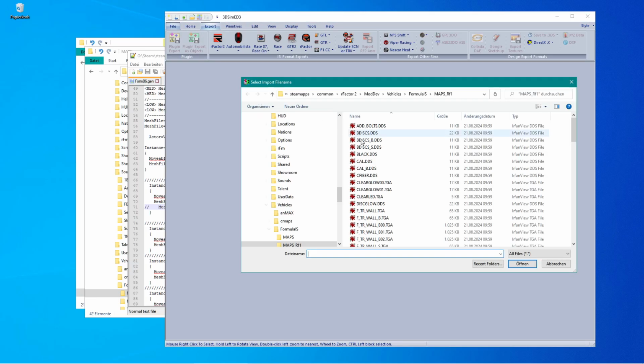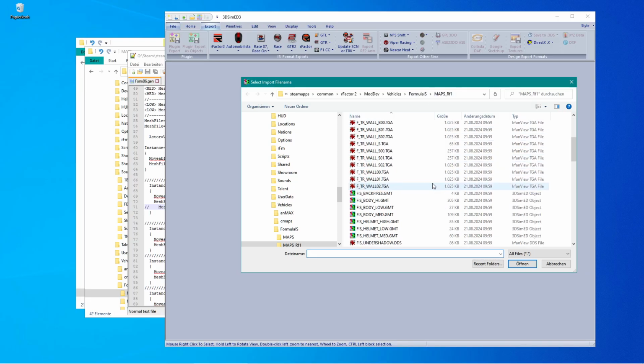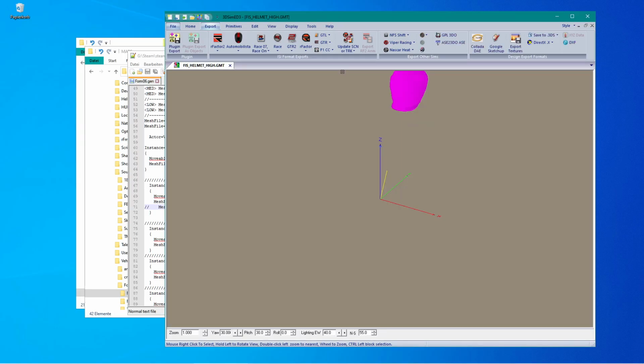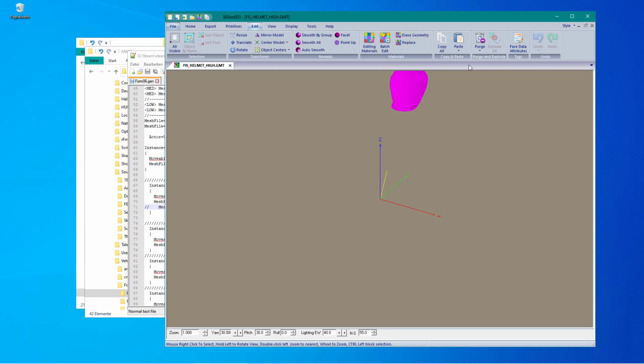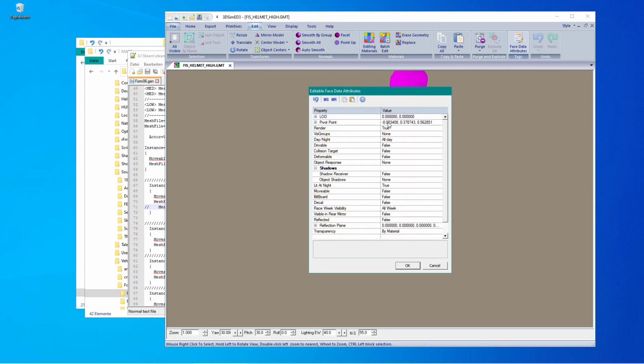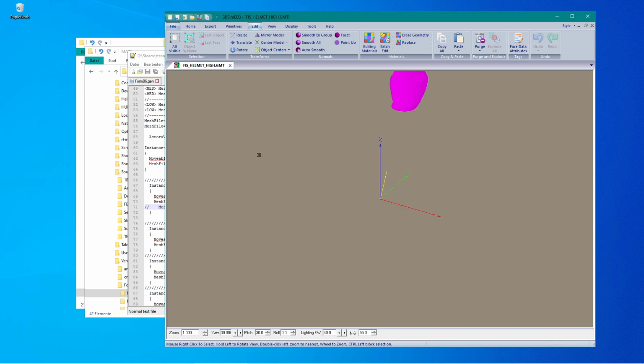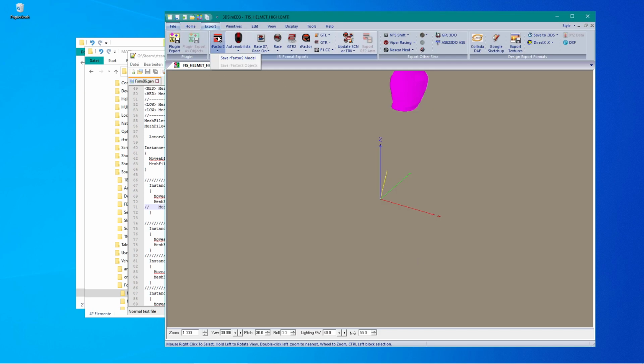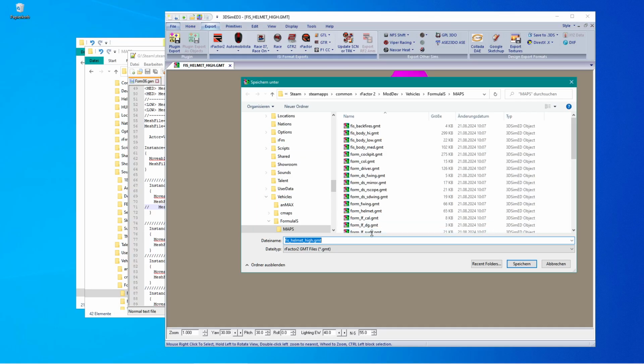This time I import maps rf1, helmet high, open, and if you go to edit, face starter attributes, you can see that it has a specified pivot point here, and that doesn't get lost when you convert it in this way. If you import and export, save rFactor 2 model, and again into the maps folder.